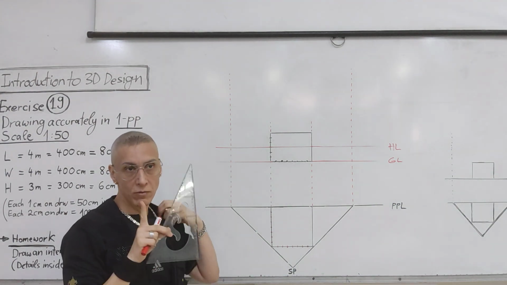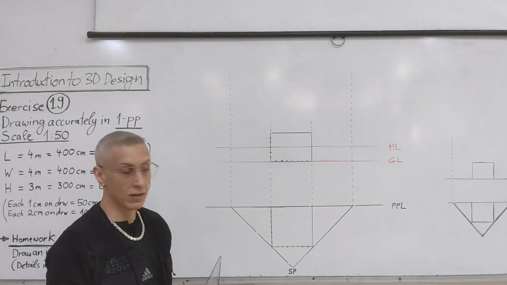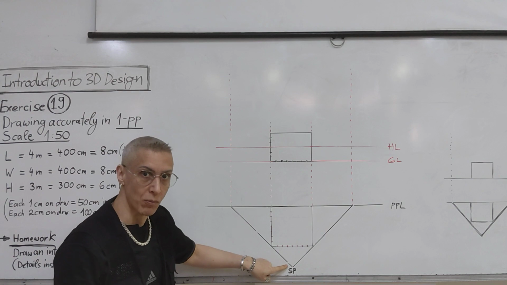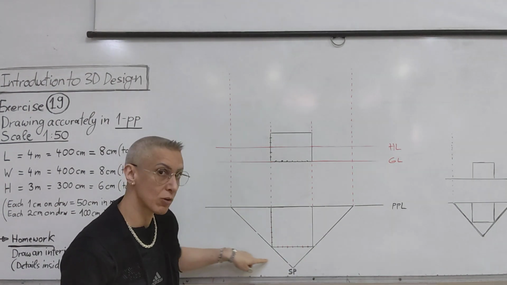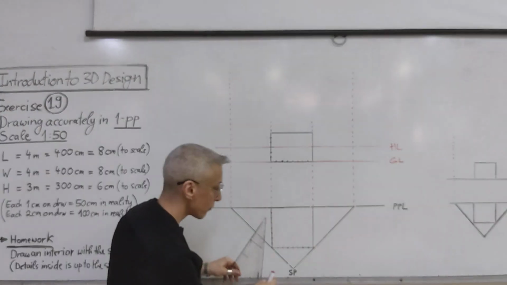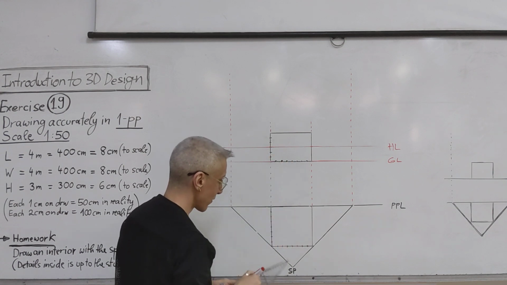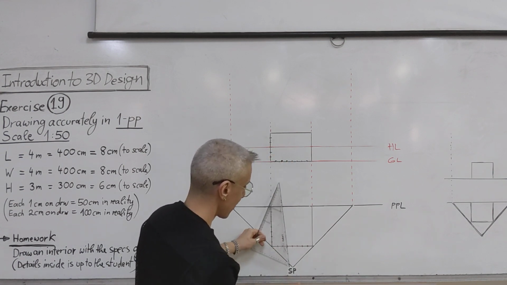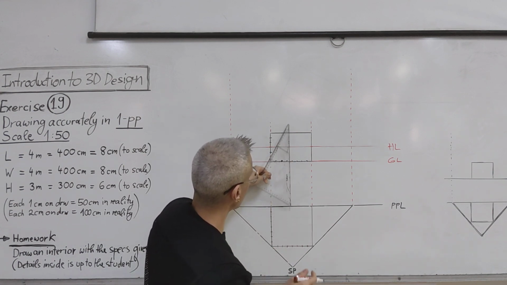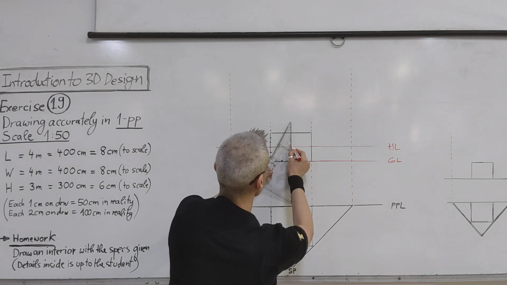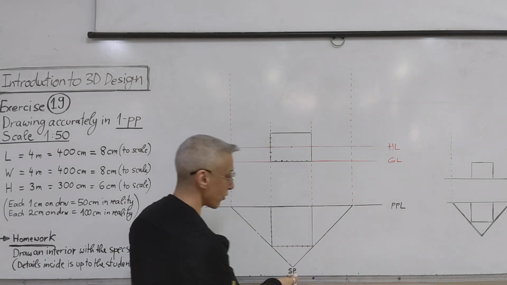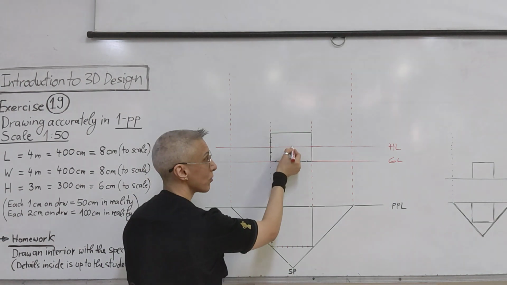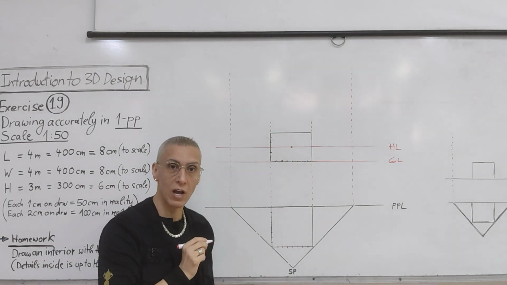Now, where is the vanishing point going to be? We have one vanishing point in 1 point perspective. So this depends on the station point. So where is the station point located? Okay, from here you take up. So up. So now here, because this is in the middle, the vanishing point will be in the middle and on the horizon line. Okay.